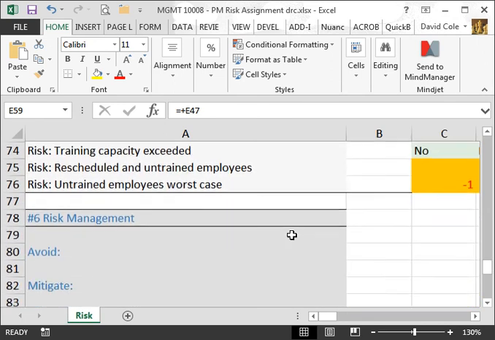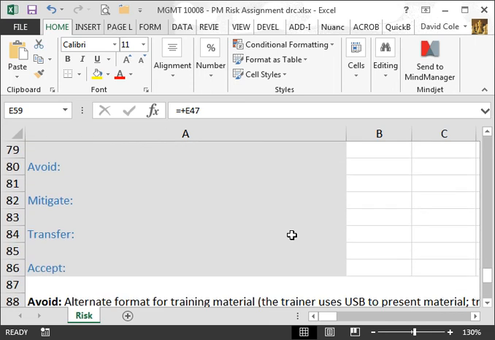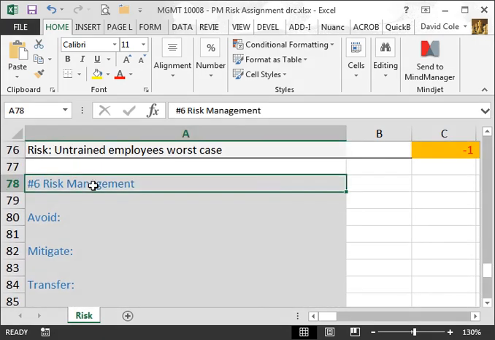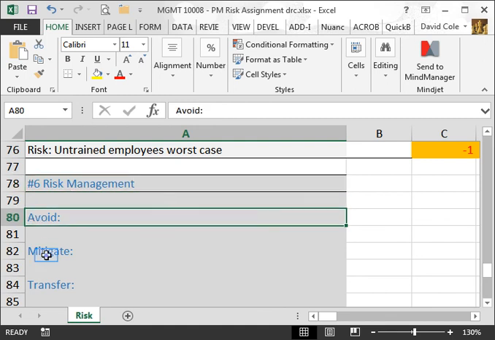When we come down to question 6, the point of question 6 is to take the question that says, in the case of a failure of our server environment where we cannot hit the server to do our training, what kind of mitigation or what kind of management are we going to have for that case? And again, we've talked about the 4 different types of risk management. We're going to take a scenario for avoiding it.